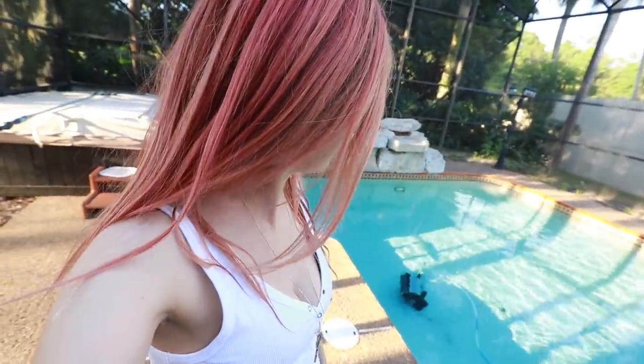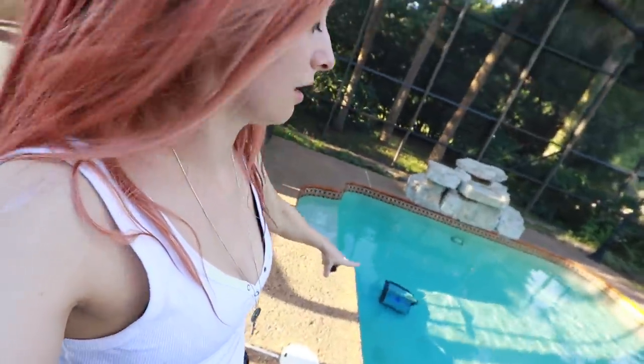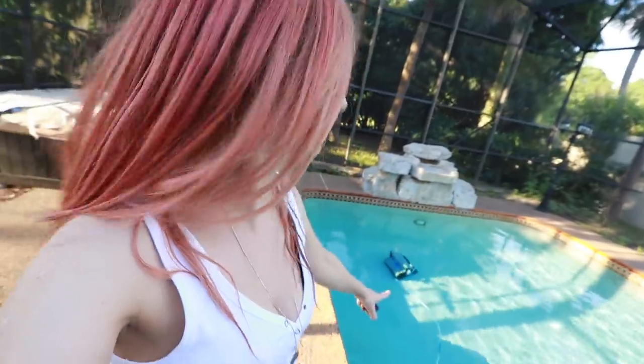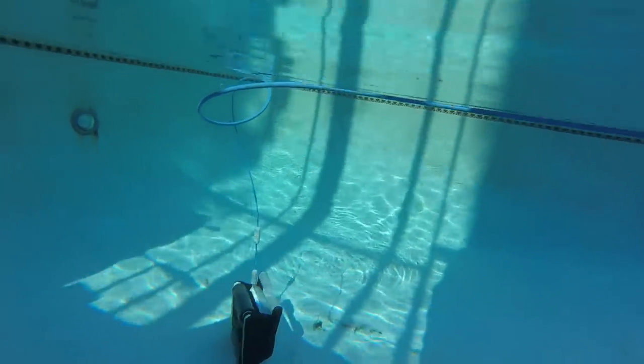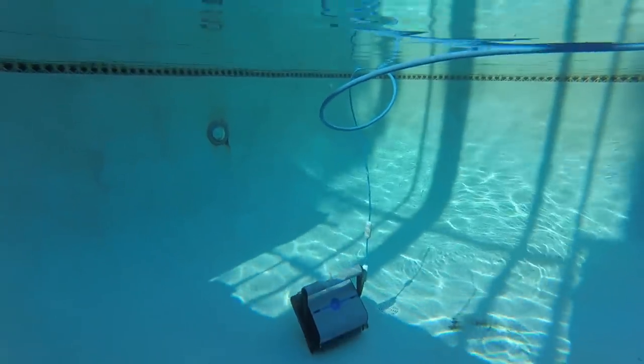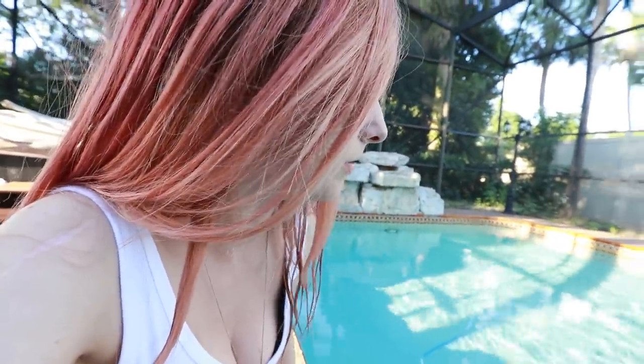All right, so I'm just gonna put my camera down and let it do its thing and just kinda fast forward through the whole thing. One issue I'm noticing is it came up, took on a bunch of air, and now it's no longer flat on the bottom. That sucks. Do I have to pull it out? Oh good, it just fixes itself. I thought I was gonna have to pull it out.